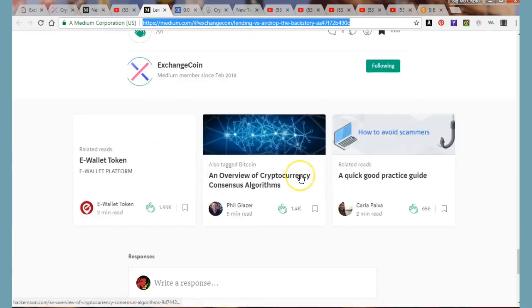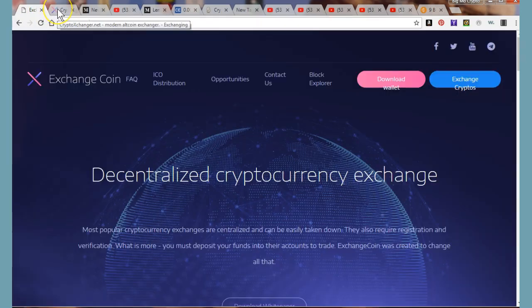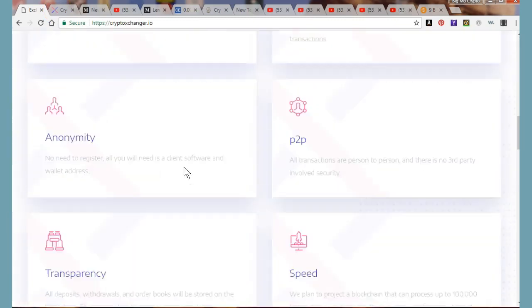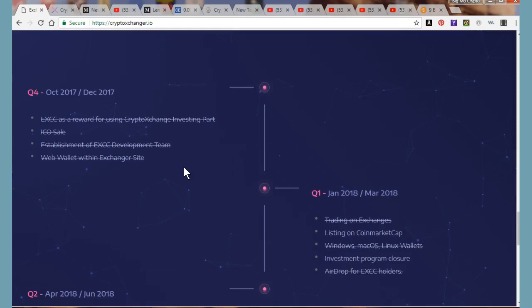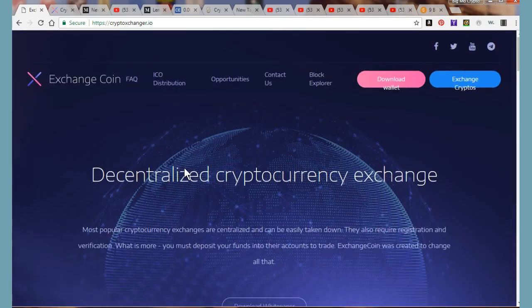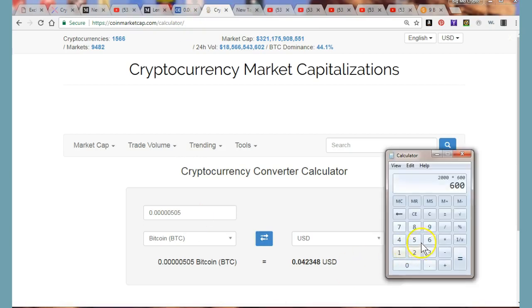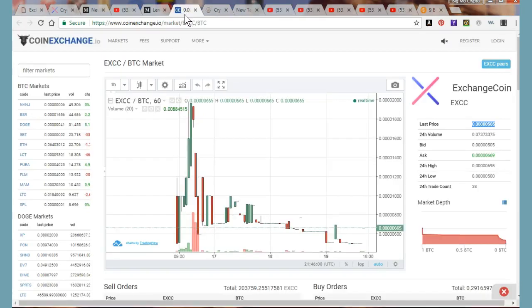That's all the updates on Crypto Exchanger — definitely consider it, definitely check it out. They've been updating the roadmap and I really think this one may be a sleeper. At four cents — come on. For giggles: 25 dollars divided by 0.04 gets you 625 shares for 25 bucks. If you're not sure how to use Coin Exchange, I'll include a link on how to use it.